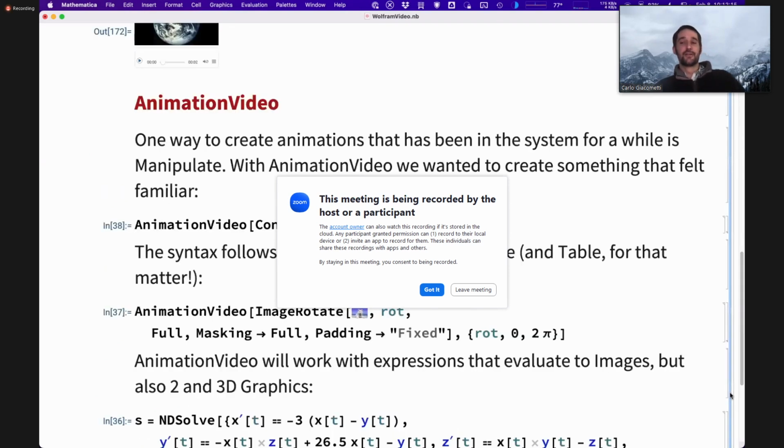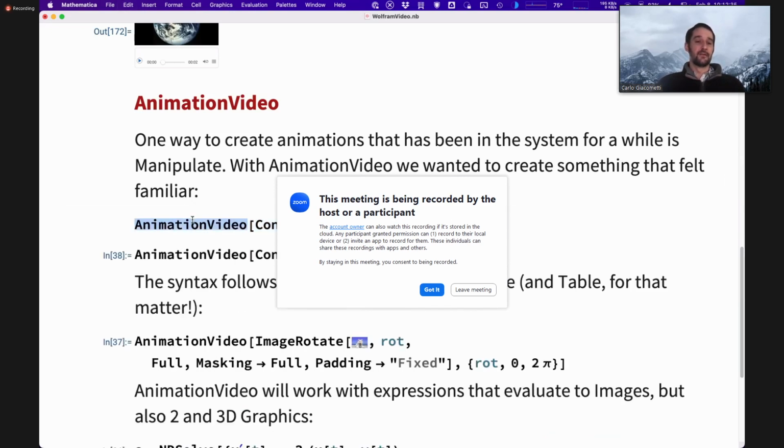Another important video generation function that I feel like is probably the easiest to use for someone that is already familiar with the Wolfram Language and has experience with using important constructs like Manipulate or Table. Let me show you the comparison.